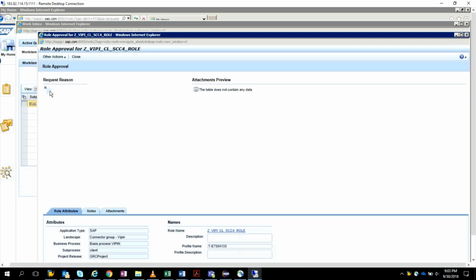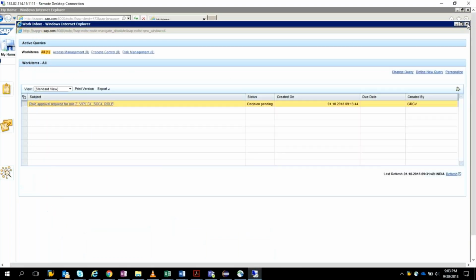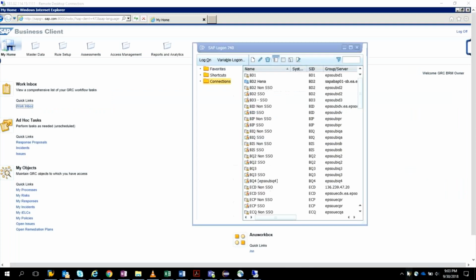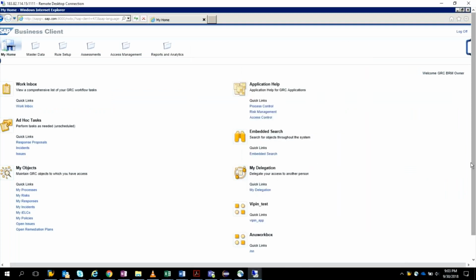I think it's not. There is something. No, that is a request reason. That reason is not showing even. The table also is not there. The options are not coming. So we'll be checking, no problem. We'll be checking in MSMP why it is not coming. See, previously also you were getting a lot of requests. Outside you can check it. See here, even GRC user IDs, a lot of them are there. Let me log on to GRC user IDs. Let me check what requests are coming.